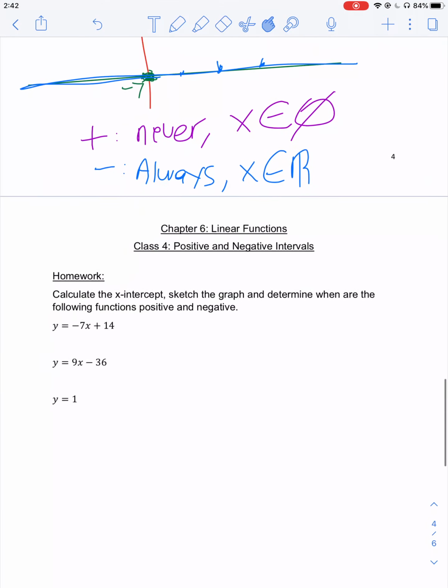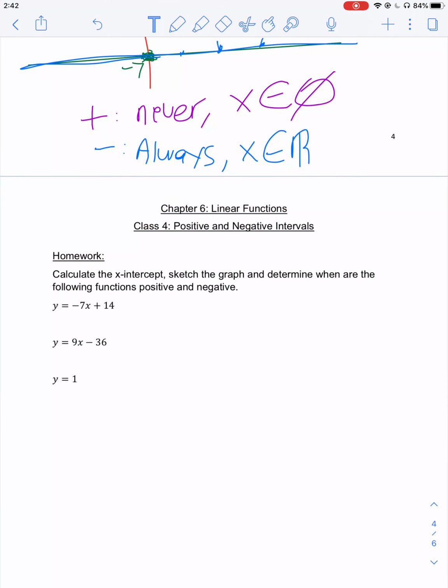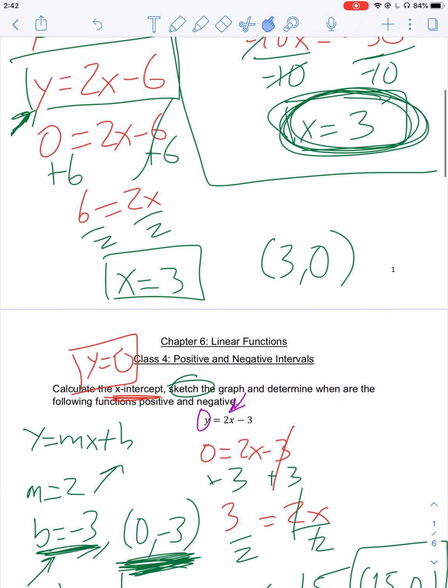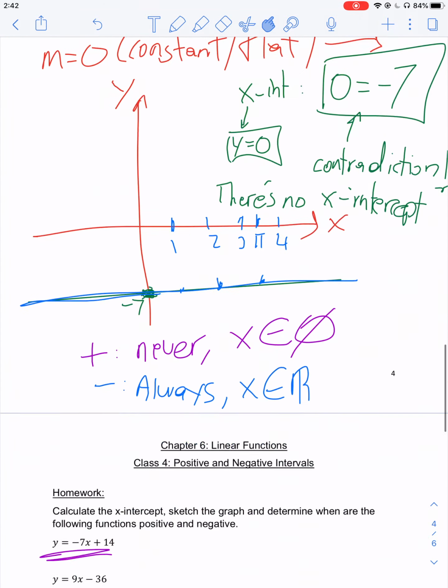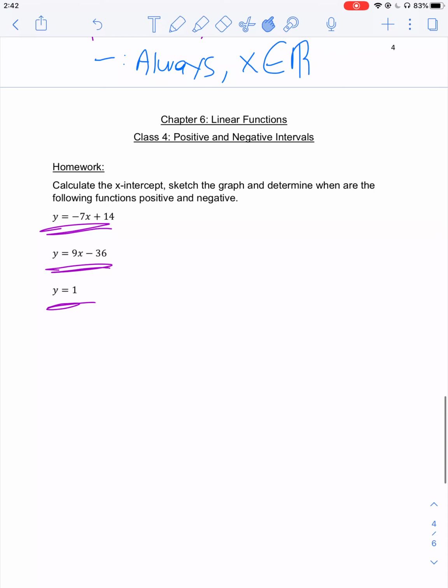I hope this made sense. What I want you to do is work with these 3 examples. I'm going to attach my notes with the solutions separately. Everything that I've done in this class will get attached in a PDF document, along with the homework solutions. I'm not going to make my video too long, so I'm going to do the homework questions separately. If you have any questions, please send me an email so that I may help you. For this class, I think this is it.